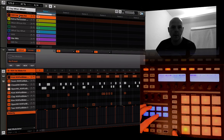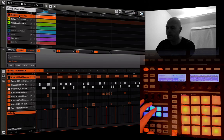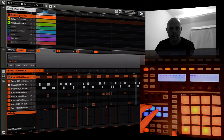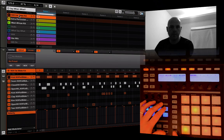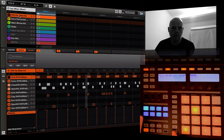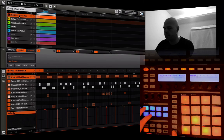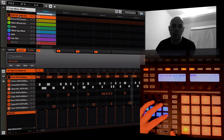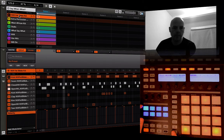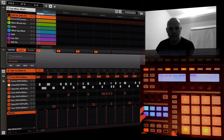Bring in the percussion, the West African kit. Bring the stabs in on the next time round as well. Bring the vocal in. 808 percussion. So we'll go with the vocal sample now, the chant. Here we go. I'll take out the beats.